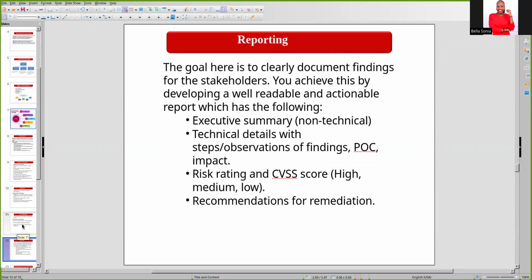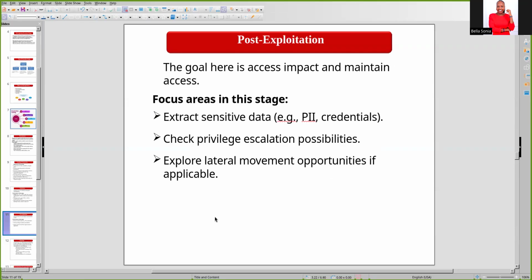So the last one is reporting. But before I go to reporting, I'm first gonna emphasize post-exploitation. So what happens in this stage? Number one, you've already done your scanning. You've identified the open ports. You've identified that, you know what? This particular web app has a portal. A portal is just a login page. So number one, does this portal support MFA, multi-factor authentication, or 2FA? If not, what kind of credentials are needed to log into this? Is it an ID number and a 4-digit PIN, or what exactly is this?